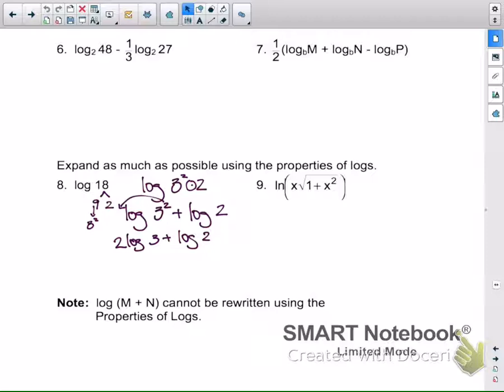Earlier, someone asked me, what if you didn't think about it as 3 squared? What if you just split up 18 and said that's log of 3 times 2 and just did the prime number factorization? Well, let's just see. Oh, right. That's now just 3 numbers multiplied together. So what does that say I can do? You have 3 logs. I would have 3 logs added together.